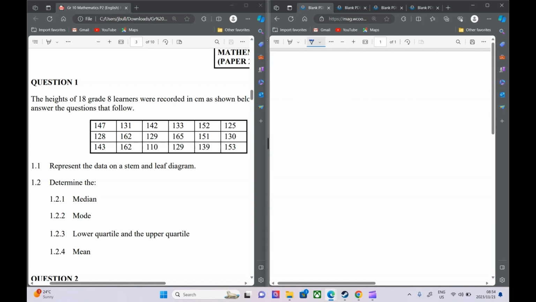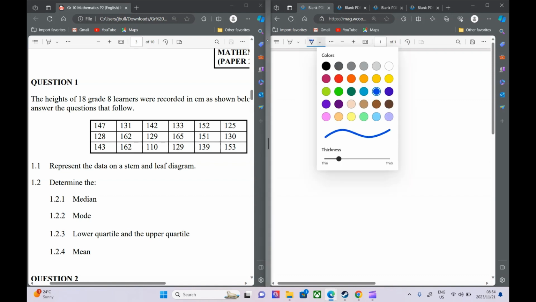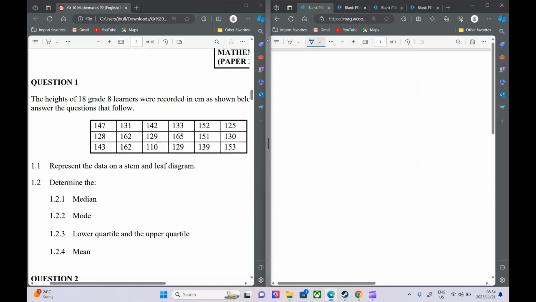Okay, so a stem and leaf diagram, just as a quick recap, we always have the stem side. It's just a way of recording data. And then we have a leaf side. And so you would have something like, on this side, we could say 147. Okay, so let's see what we're working with. 123, 110. So I'm going to start with 110 like this. So we put like the tens or the hundreds on one side.